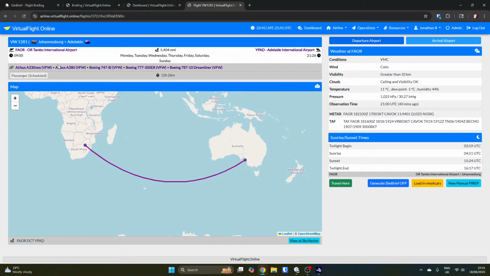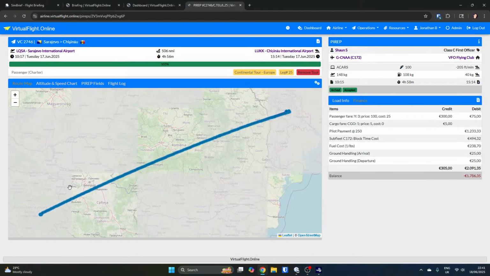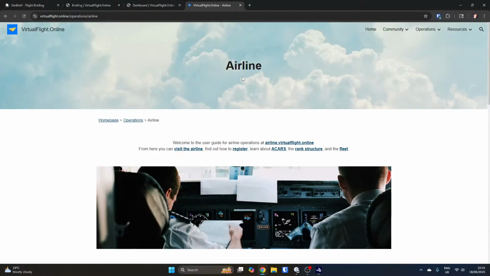The thing we have switched off in the airline is damage to the airplanes. Otherwise, they just always end up in service when people do heavy landings and things like that. So it's not really very fair on everybody else if someone else goes and lunches an airplane somewhere. You can go and look at your PIREPs, obviously. So we can go and look at, you know, any old flight that I've done in the past, and you can see the data on them. You can get to the newsletter and the reference guide for the airline as well in here.